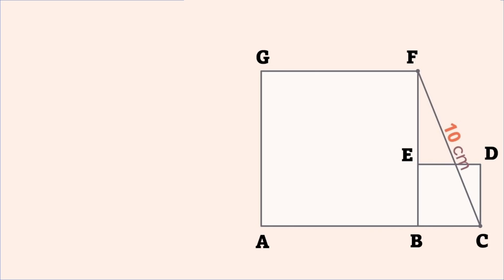Then I'm gonna recall that the formula for the area of a square is side squared. So if I look at the big square, I know that the area is gonna be the square of the side FB. Then for the small square, it's the same formula. And I know then that the area is gonna be the square of the side BC.